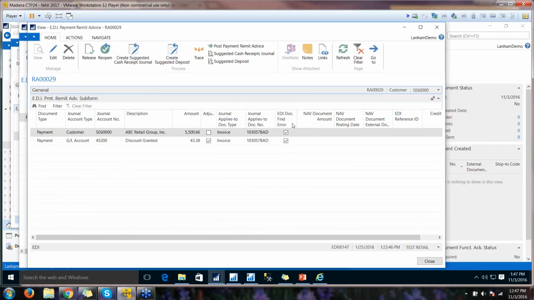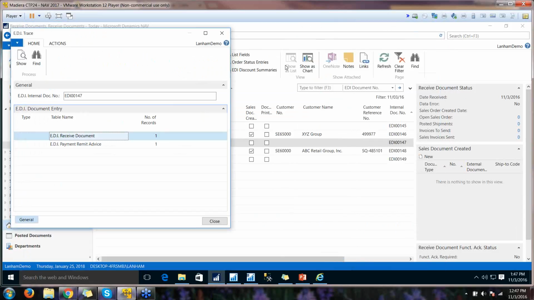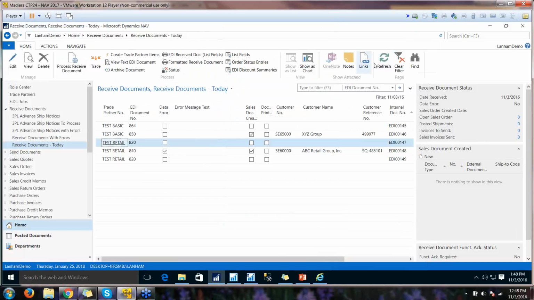This is at a point where you would need to correspond with the trade partner. You know, what happened? You're sitting on this invoice. I don't have it. Was that even meant for me? So we're done at that point. So I'm going to close this one down, and I've actually got a good one. Okay, so it's right here.